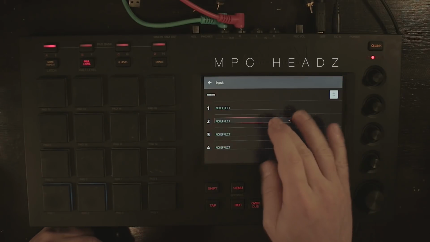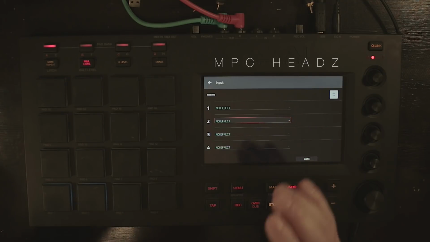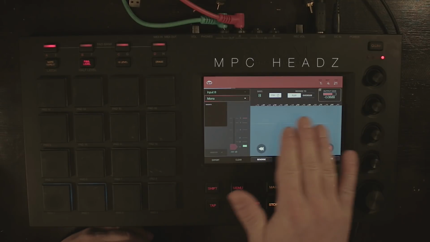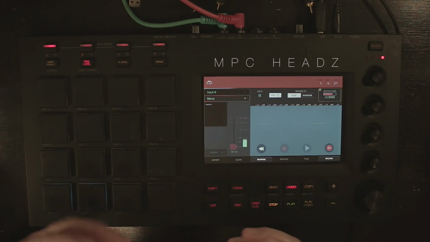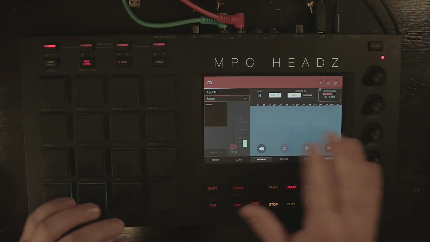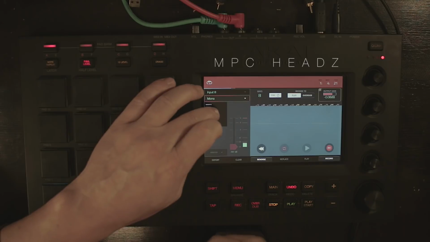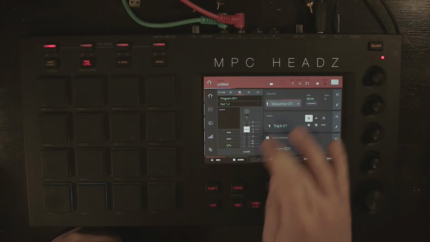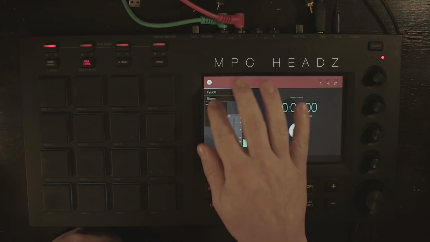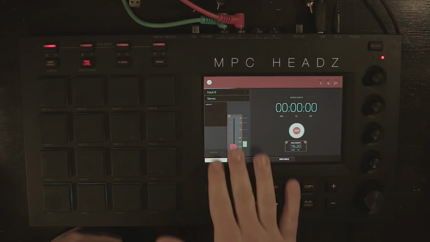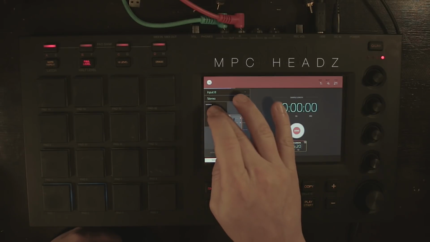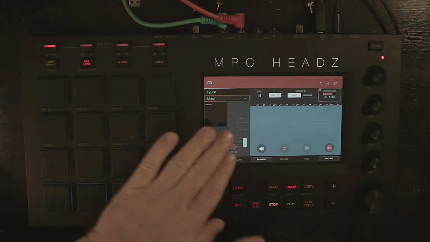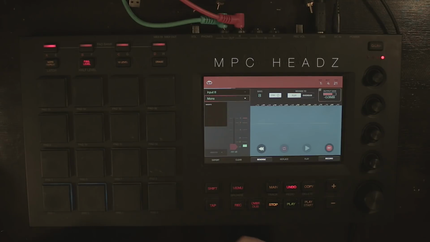You have the effects, so you can add an effect to the sound that you are recording, and that effect will actually be recorded in the audio file. So don't think that you can just turn off the effect and it will be removed from the audio file, because it is actually recorded in the audio file. It works the same way as in the sampler. It's actually the same input right here. If you insert an effect here in the sampler, it will appear in the looper as well. So it's the same actual channel strip right there.